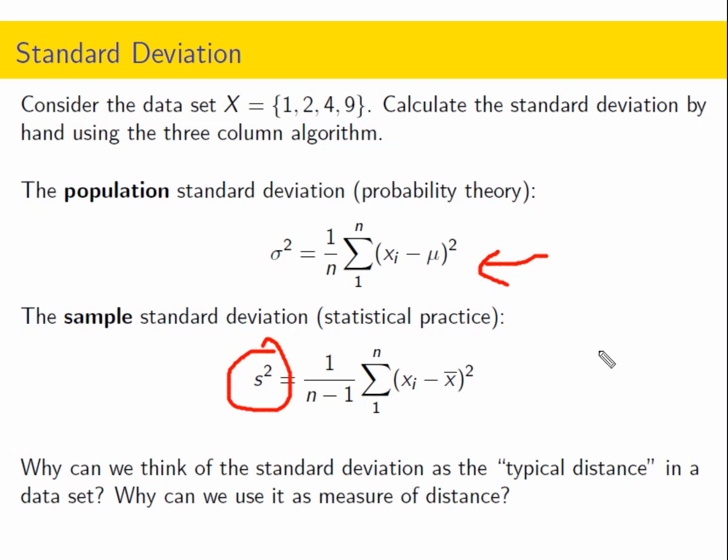And because it's this average squared deviation value, it can measure a typical or average distance in a data set. That's why we can use it to check for outliers. That's why in small data sets we say any data point more than 2 standard deviations away from the mean can be considered an outlier, right? Because a standard deviation is a typical distance, and if you're more than 2 standard deviations away from the mean, you're kind of exceptional. We'll talk about the Central Limit Theorem at the end, and you'll understand the percentages a little more in just a moment, but that's the key idea.